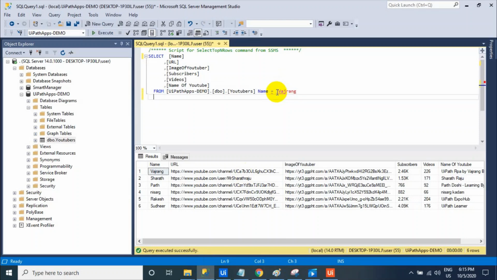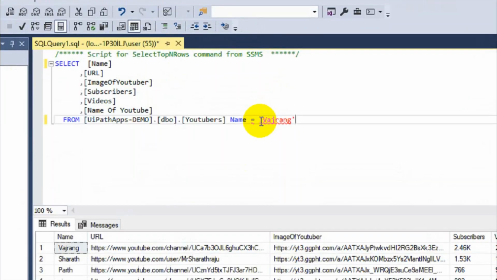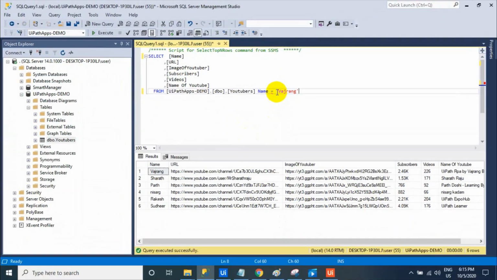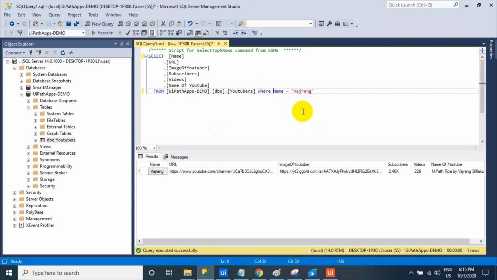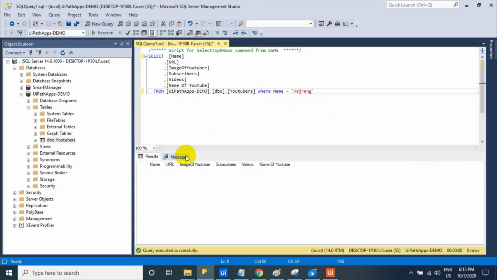Okay, Vajrang. Okay, so just run this one. This will be a where condition, where name equal to Vajrang. Execute, we're just getting the Vajrang details. Okay. So what if I just spell wrong Vajrang, we're not getting any data, right?